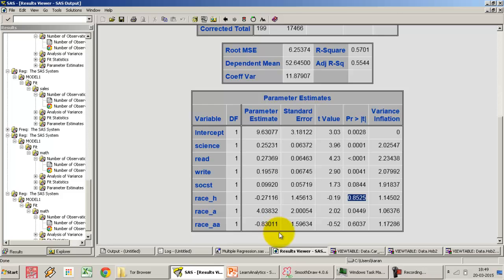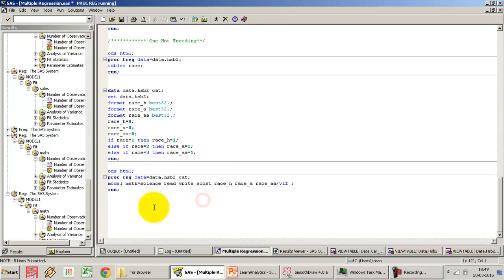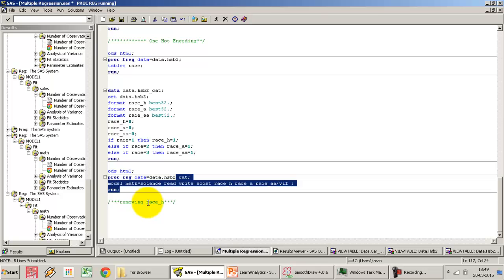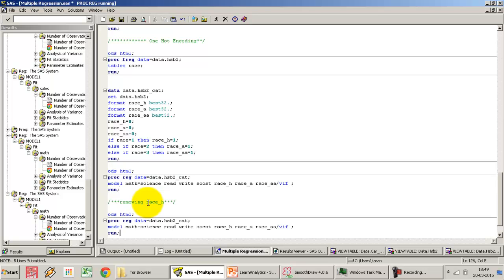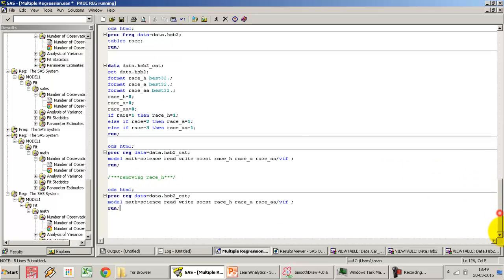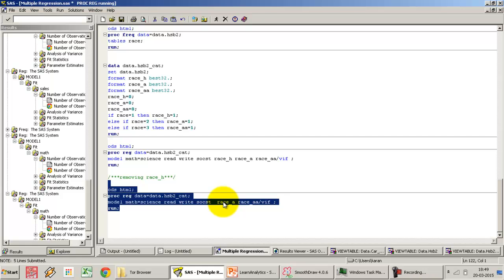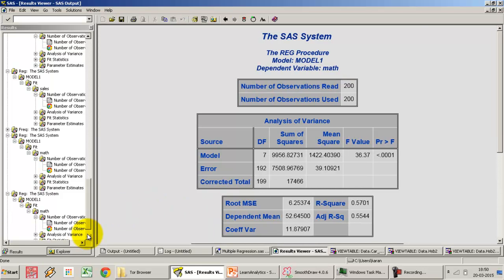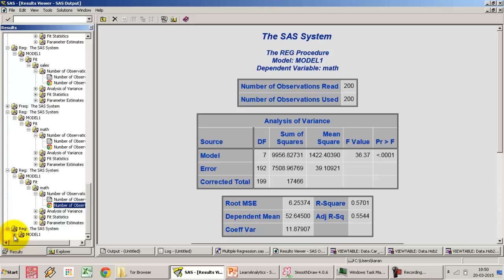So let's remove race underscore H. I want to remove race underscore H over here from here. So let's say removing race underscore H, and let's copy this, and let's race underscore H go, bye bye, and running this again, and let's look at the latest result.